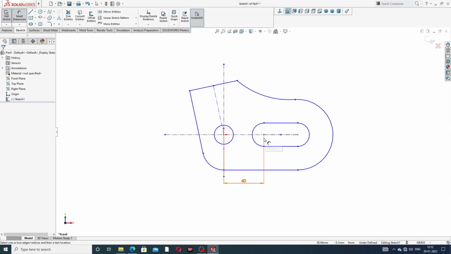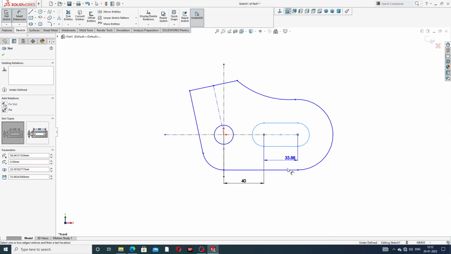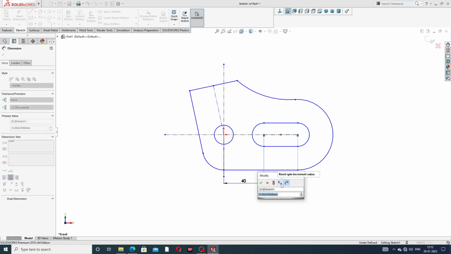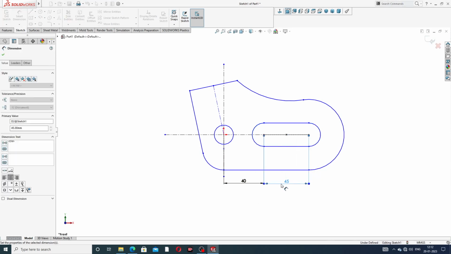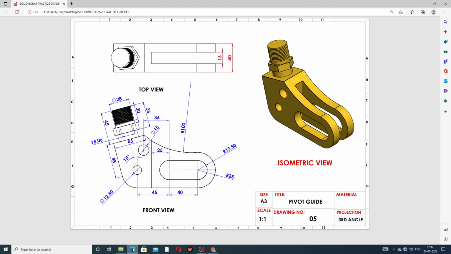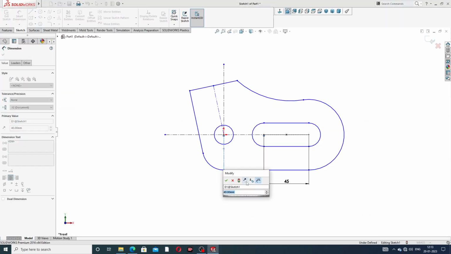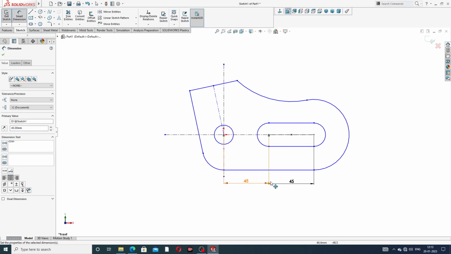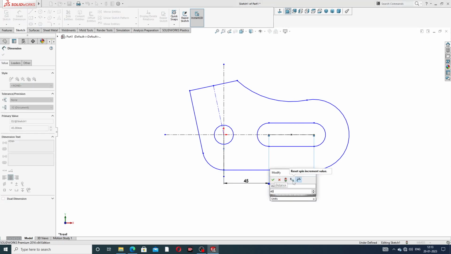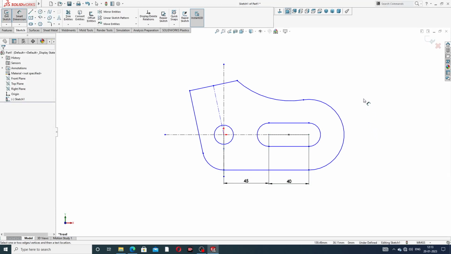Again select this point, and this point is 45 millimeter, correct. This is 45 and then 40, this is correct.